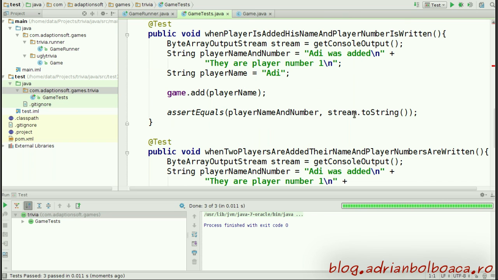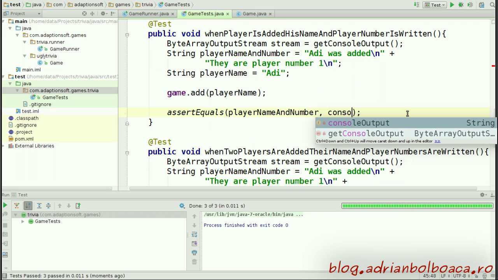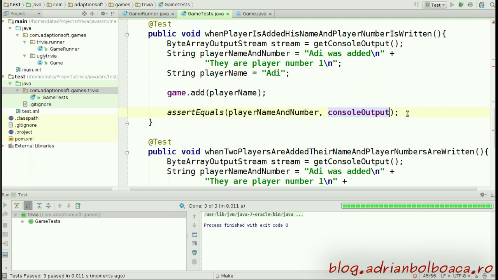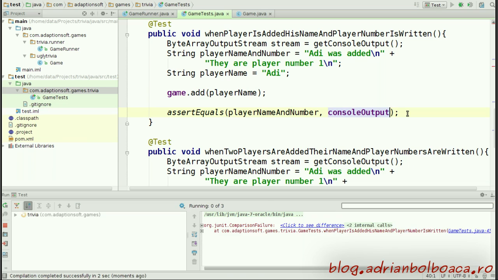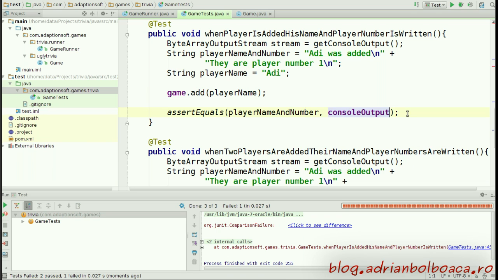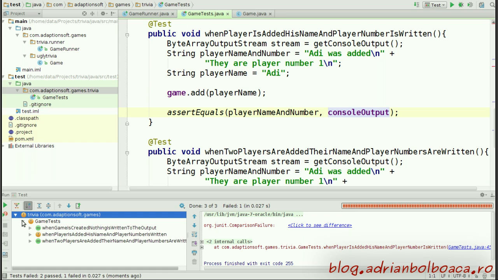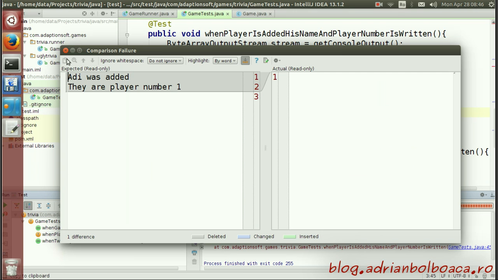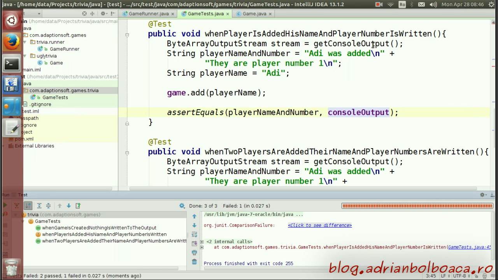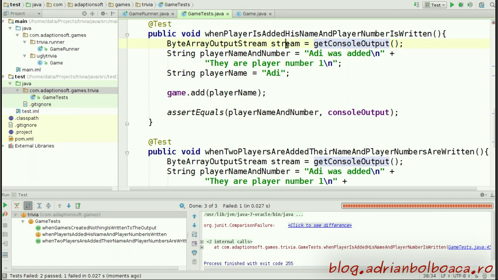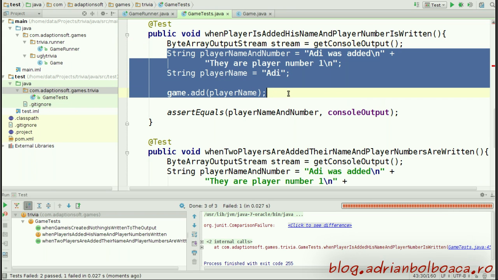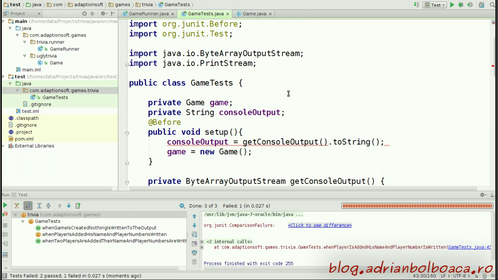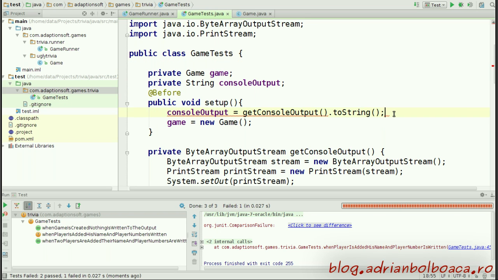Let's see if I do this here again. No. So I have a problem. Why? Because I need to get the output before this part of the code. So I cannot really do this here.